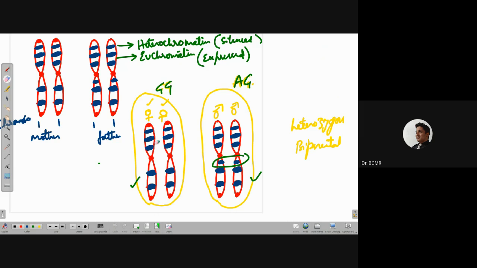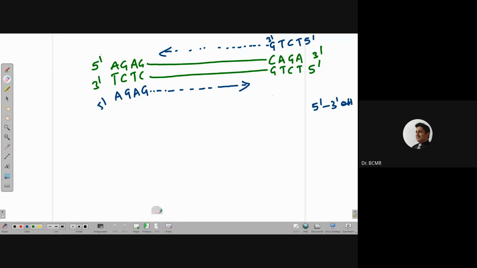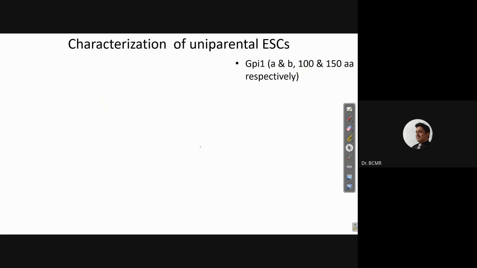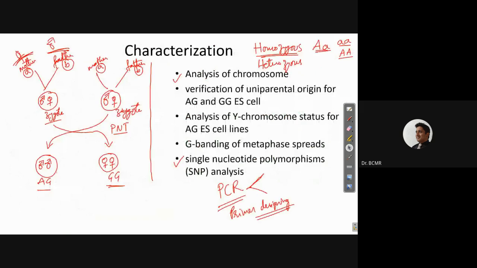As I described earlier, we should have had a plan for the experiment. We should have known the molecular structure of the experiment itself. So when I started this, I described the general scheme. We should have had an idea about what we want to do, which molecular marker we are looking at. We should have had the proper plan so that we can choose homozygous parents, so that we can keep track of the zygotes, pronuclear transfer, and then be able to characterize the uniparental stem cells.